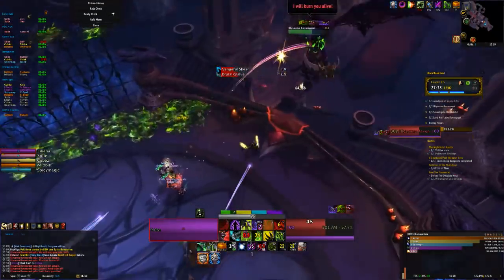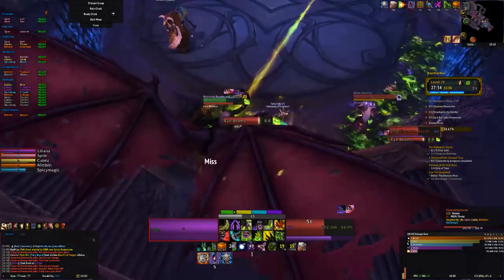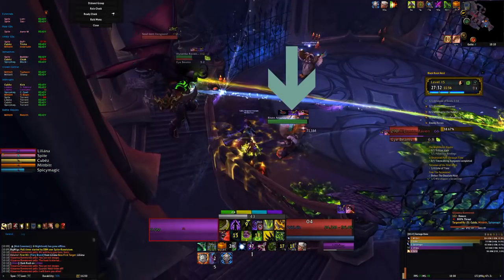When her energy bar hits full, she'll hover over the balcony and start eye-beaming your group, while adds will spawn around the room. You get 2 adds, 1 caster and 1 melee mob. They work the same as the trash you've just fought. They cast and they stun.